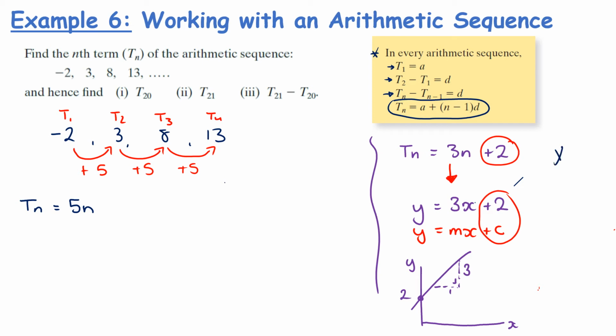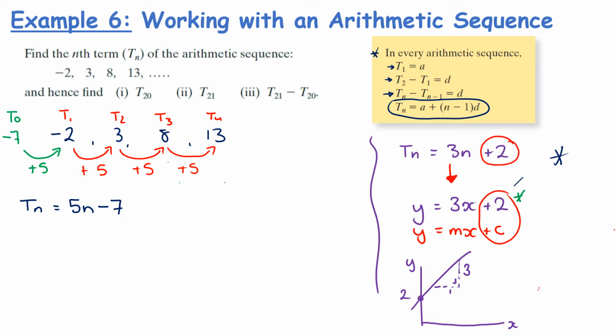However, using our ideas over here, a quick way we can do it is to identify T0, which, although it doesn't make sense in terms of our pattern, would effectively tell us the y-intercept. So I've added 5 to some number and got to -2, so that should be -7, and that allows us to simply write in that constant of -7. That is a brilliant shortcut to have because we're often asked to find Tn of an arithmetic sequence as part of a question in higher level rather than it being the full question itself.